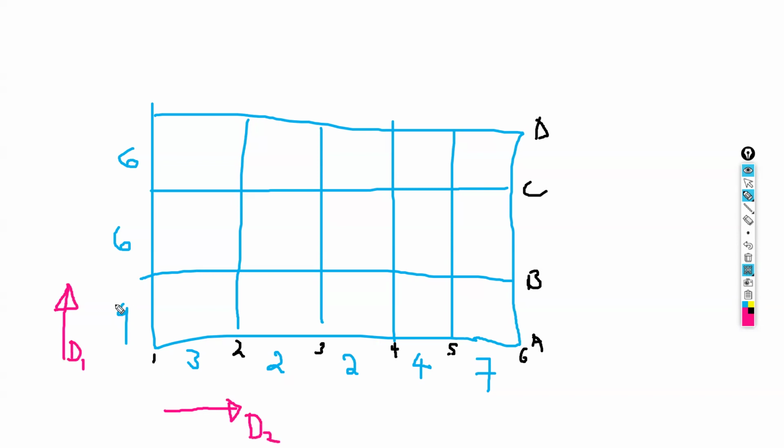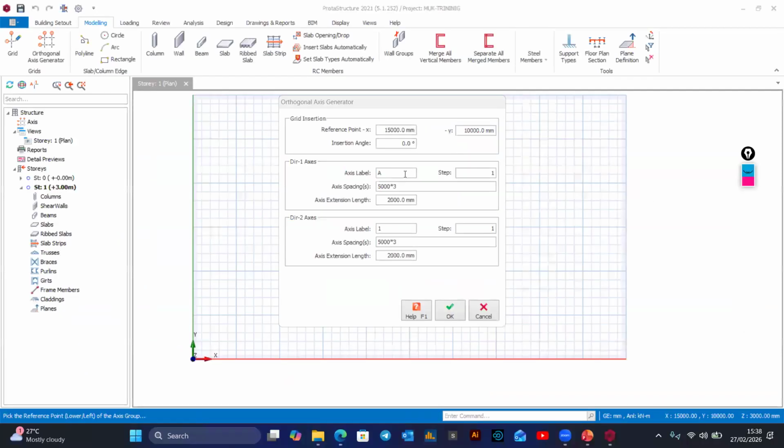So direction 1, we have 9 and 6 two times. What you put here is 9,000, that is 9 meters. You place a comma, put 6,000, place a comma, then 6,000.